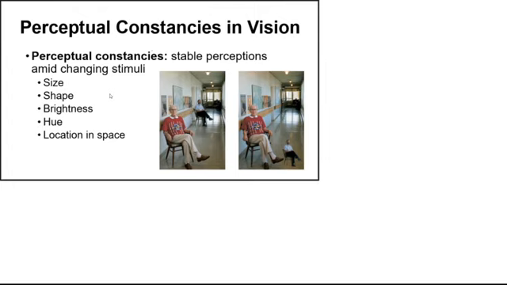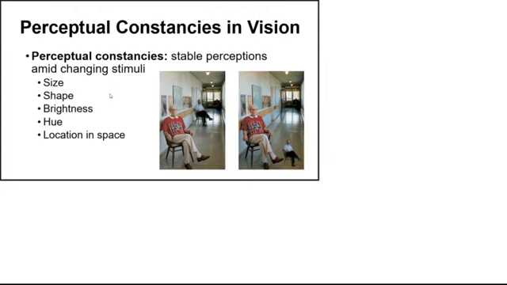This also works for things like shape. If you're having a conversation with a friend and they turn their head, when they were looking straight on, they had an oval-shaped face, and then when they turned to profile, now their face is a different shape. You don't assume that their face is changing shape. You just assume that they've turned, so your perspective is a little bit different. You're looking at them from a different angle. It's not that it's changing in size or shape, it's just that you're moving relative to one another.